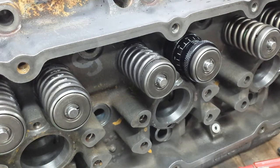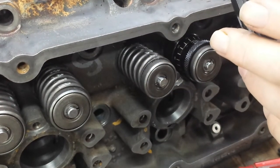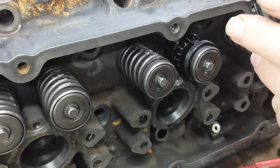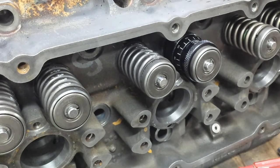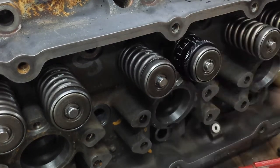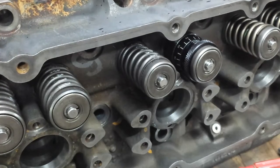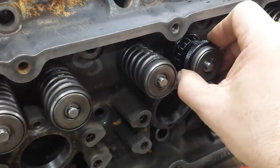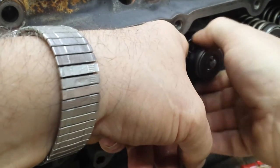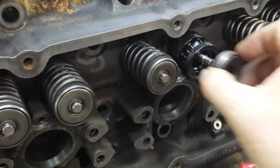So what I'm going to do is take a picture. Make sure it's good. Yep. Okay. Make sure we don't have any more slack. Nope. Okay. Now to get this back apart, you have to compress this micrometer back down. Well, there goes your reading. Hence the picture. Okay. So we'll screw this back down. Recompress this down. Don't let these keepers fall on the floor. They're brand new. All right. There's the retainer.